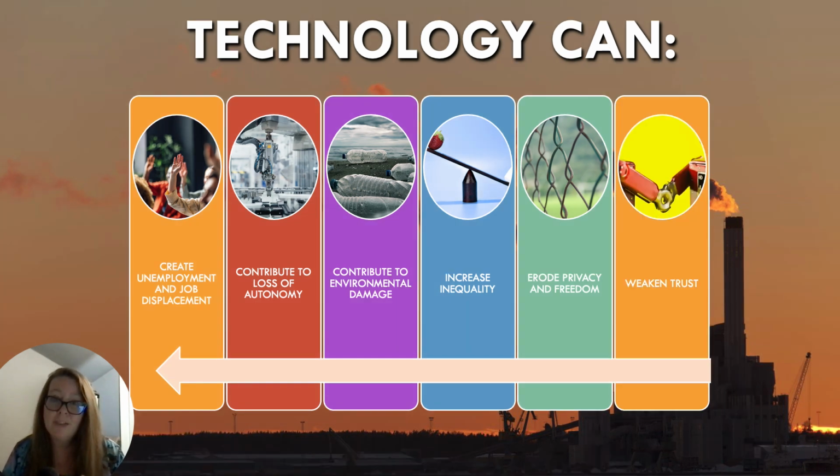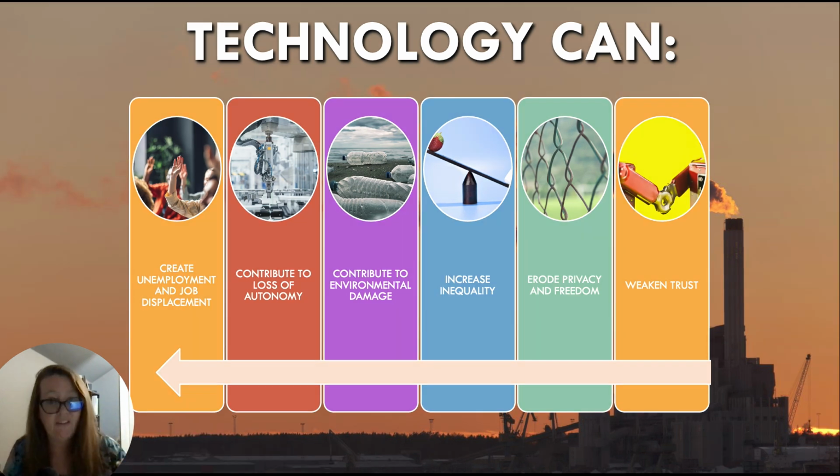AI can also weaken trust. AI generated deepfakes, those hyper realistic but fake videos, and misinformation campaigns pose big risks to social stability and trust. These technologies can be used to spread false information, destabilize political systems, and damage reputations. As deepfakes become more convincing, the line between truth and fabrication becomes increasingly blurred. And that leads to widespread distrust in the media and in other public institutions.